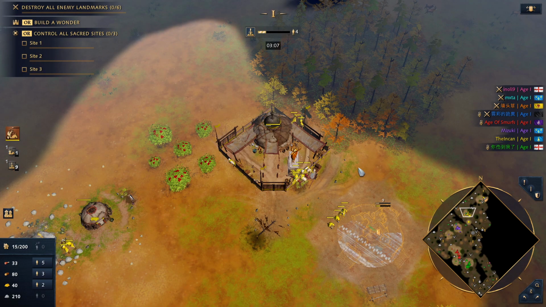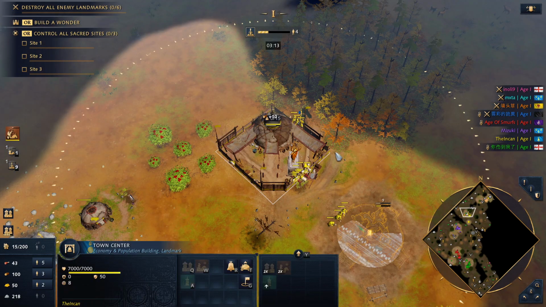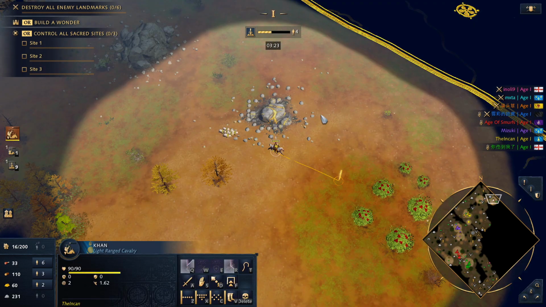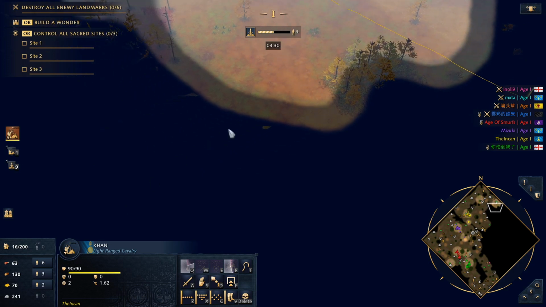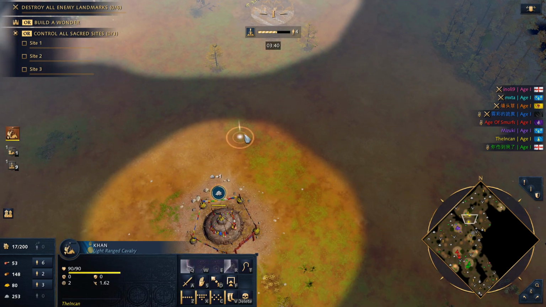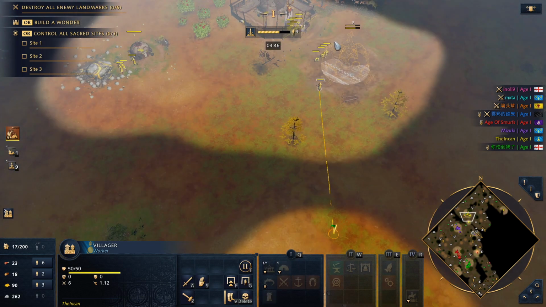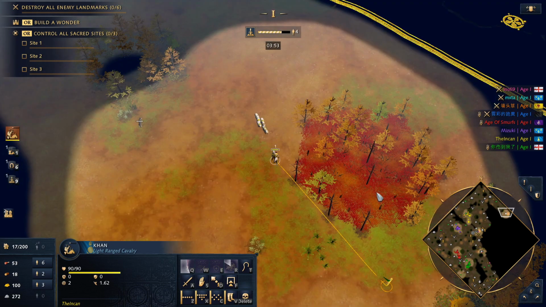Okay, so he did turn back the other way, the Teal player. One more wood I'd like to. I probably should have. You can go find our opponent's base over here. He's probably picked up the sheep here, because that's kind of where we ran into each other.